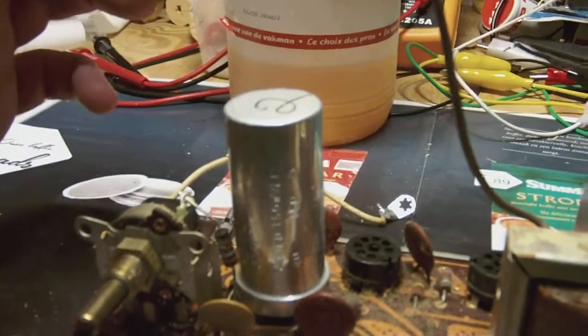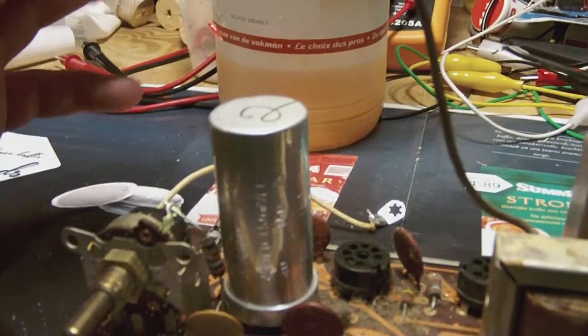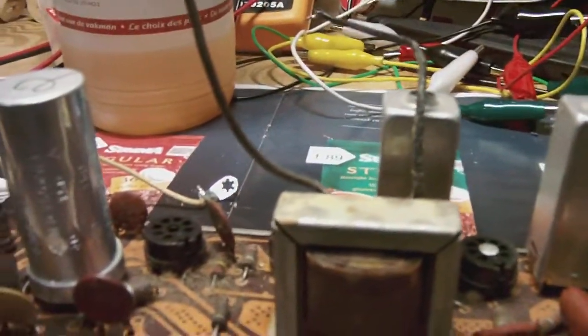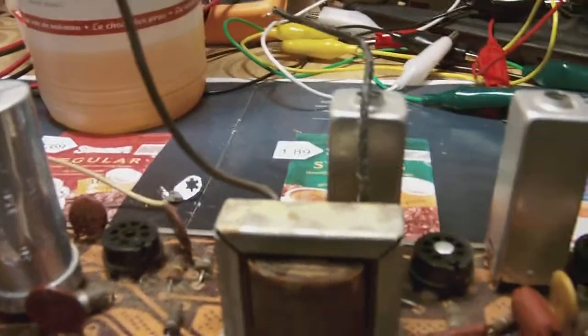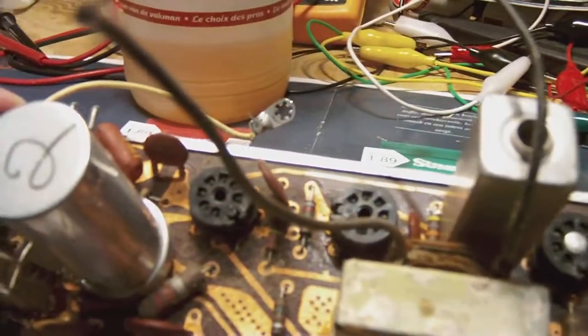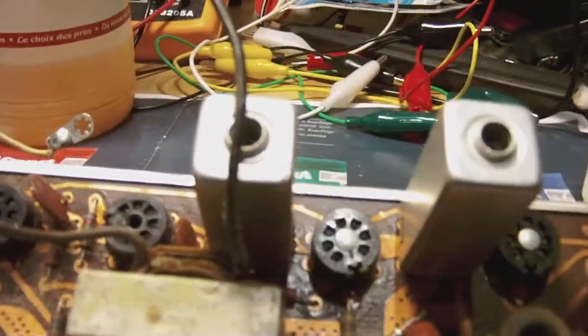inside. Anyway, let's start with the beginning, and let's start changing all the capacitors and measuring the resistors, and of course cleaning it, because there is some muck and some dust and everything on it.